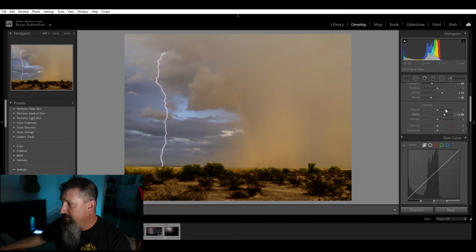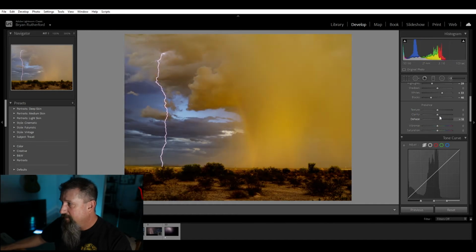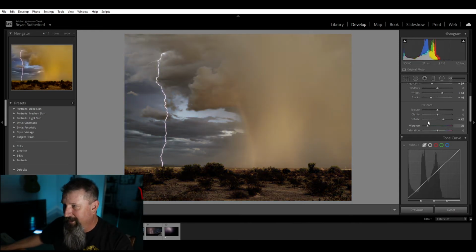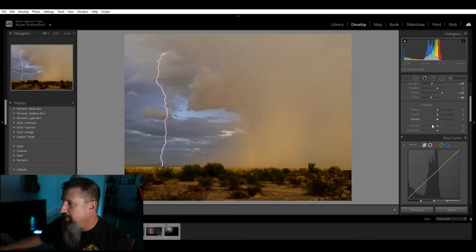Now with these sliders, at least clarity and dehaze, it's a combination that does a lot of things. So when you move your dehaze slider, for instance, it's going to add a lot of saturation and other things along with that. So it's a group of effects that are taking place when you move that dehaze slider. So just keep that in mind. You can counteract by moving the dehaze slider up and then bringing your vibrance down. You can still kind of make it look decent. That looks a little weird, but I'm going to kind of leave those for now.